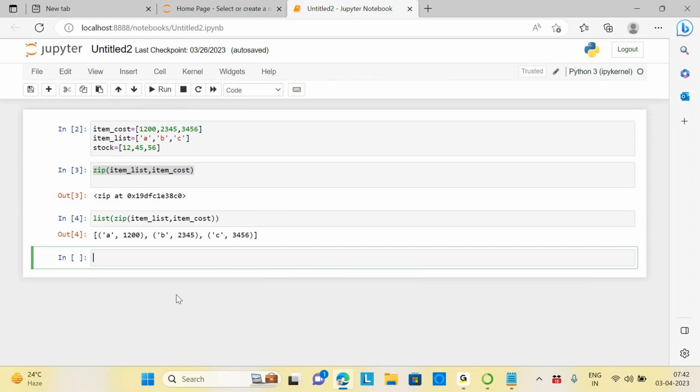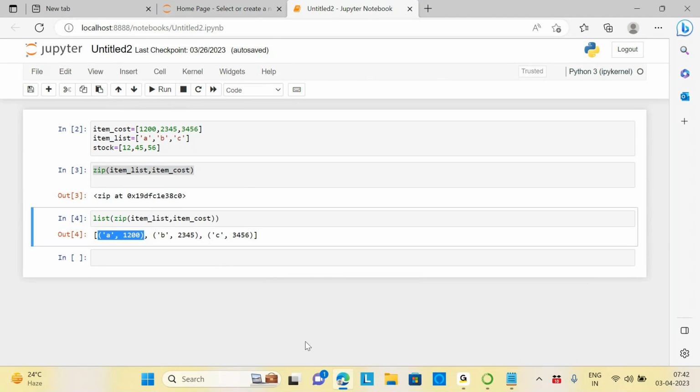I'm asking, what is this item, guys? These are the values, the list you define first, and these are the first element of the list.